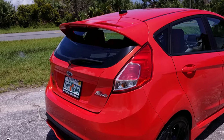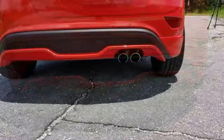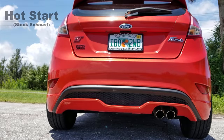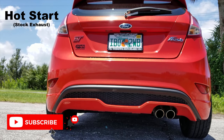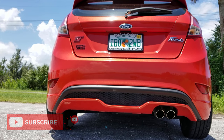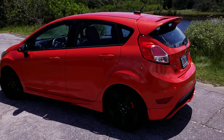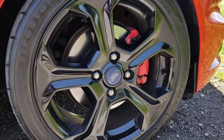Move to the rear, and you have this rear deck lid spoiler, lower down with the rear fascia, a lot lower, and your dual tip exhaust. As I said before, Ford did lower this car an inch compared to the factory Fiesta. This car also has summer tires and bigger brakes with more aggressive pads.